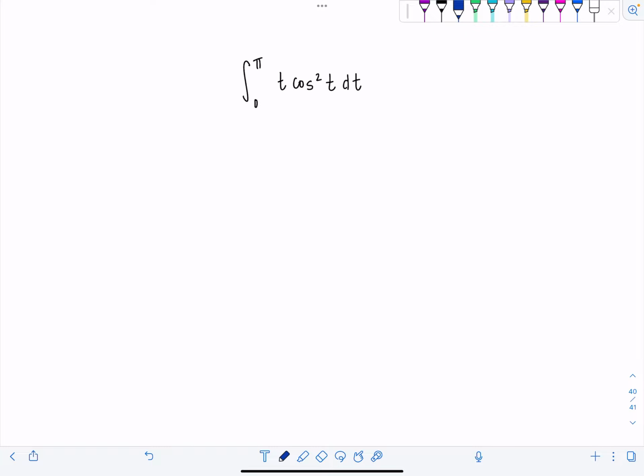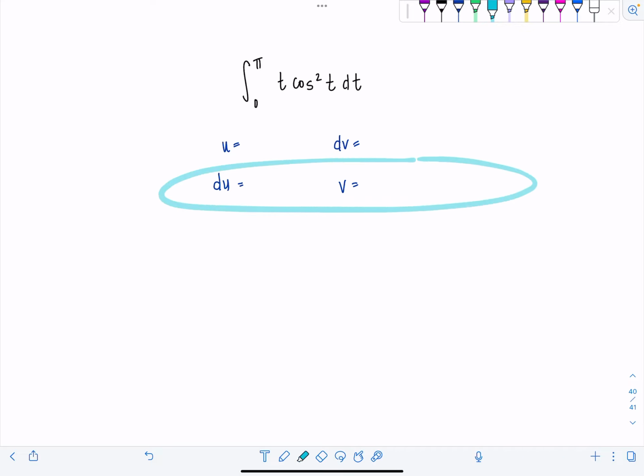Hopefully you recognize right off the bat we're going to utilize integration by parts because the integrand is a product of two functions. So we need to choose u and dv appropriately. Always remember when deciding how to choose u and dv, after this step we end up finding du and v, and v du is what we actually end up integrating. So you want that product to be as simple as possible to anti-differentiate.